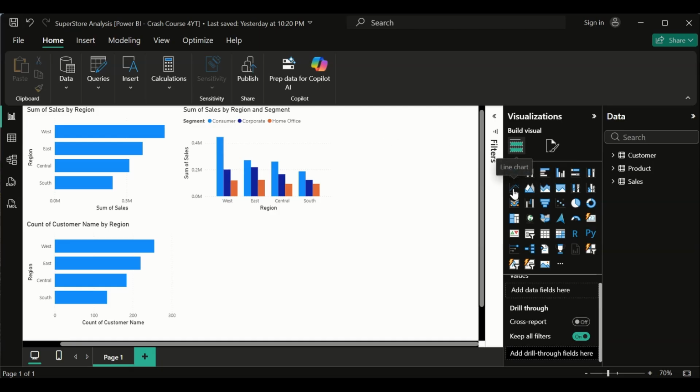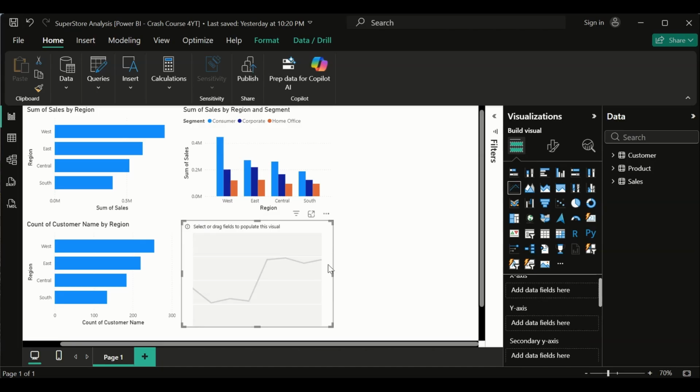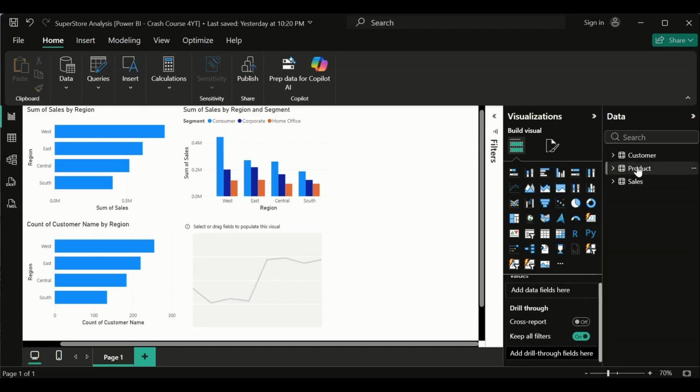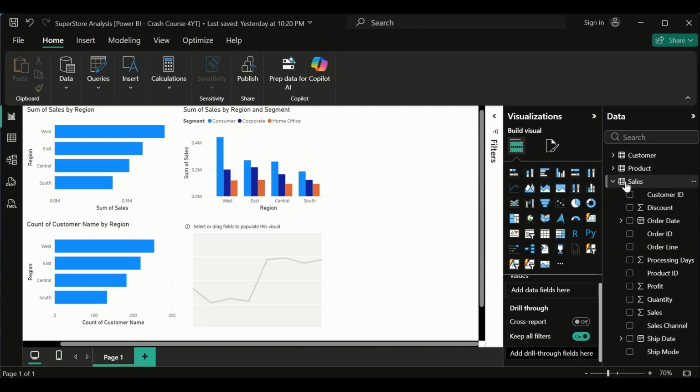All right. So pick a line chart now, and the skeleton appears. What can we probably want to see since we have picked the line chart? Obviously, it has to be trend over time. So let's say we want to see how our sales have been doing since we started. How do we answer that question? We'll go to the sales table. The closest thing we have is order dates. So we can use the order dates.